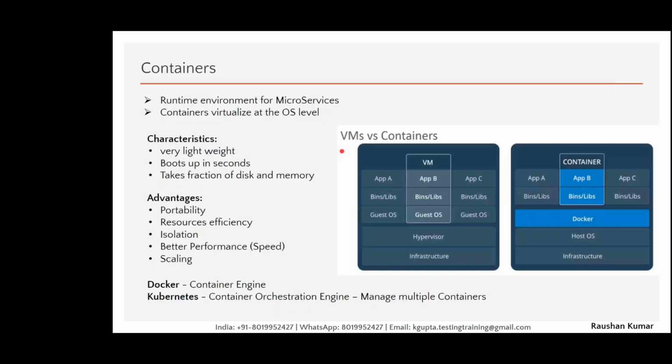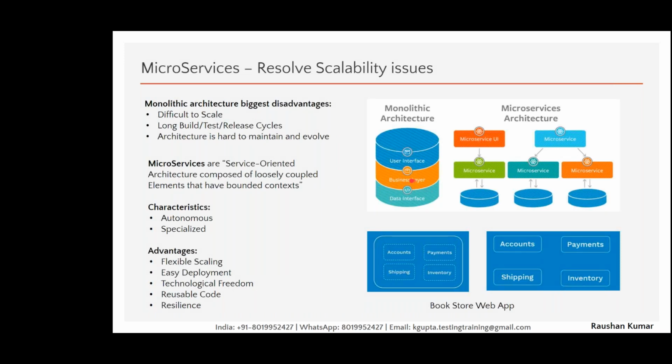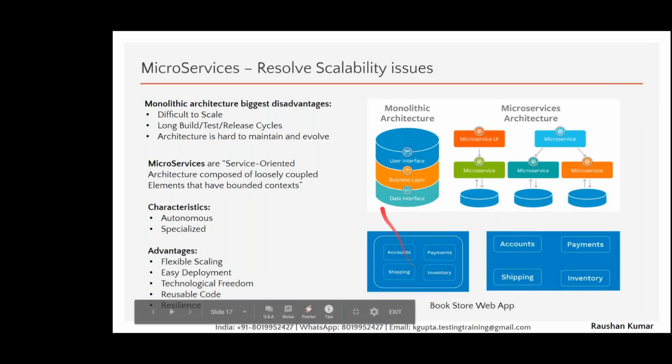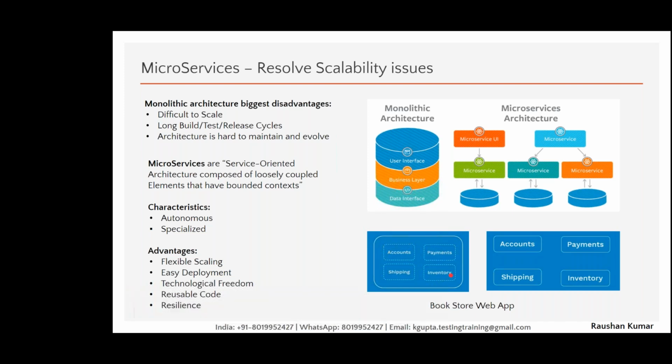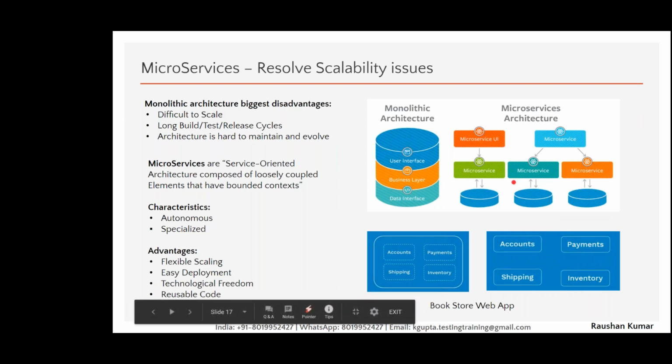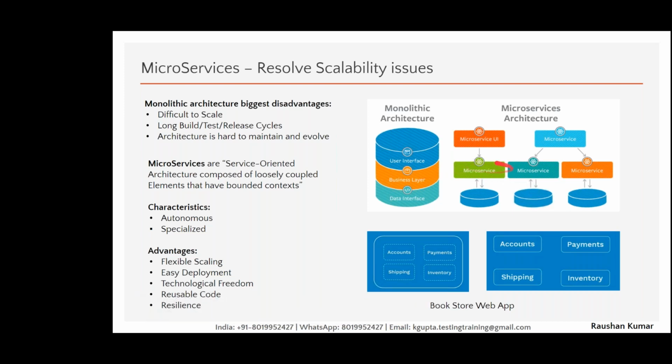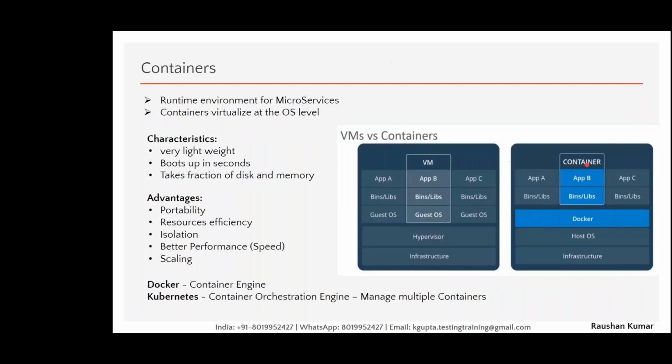Okay, briefly. So the next question comes up: where do these microservices run? You know this business logic. In the case of a monolithic application, we can host the entire code base on the application server. That's fine. But since we have now split this monolithic application into microservices, where can we run these microservices? So the next question comes, and the answer is on containers. It's best to run microservices on containers.